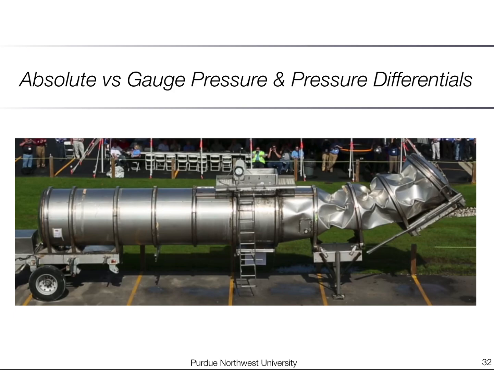Okay, so now we will discuss the difference between absolute pressure and gauge pressure, and also discuss the concept of pressure differentials. Pressure differentials is how you're able to crush this extremely strong pressure vessel you see in this picture using only the atmosphere. Right, the atmosphere is 14.7 pounds per square inch. If you have a lot of square inches, that's a lot of force. So we can talk about how that works in a moment, and we'll show some cool videos.